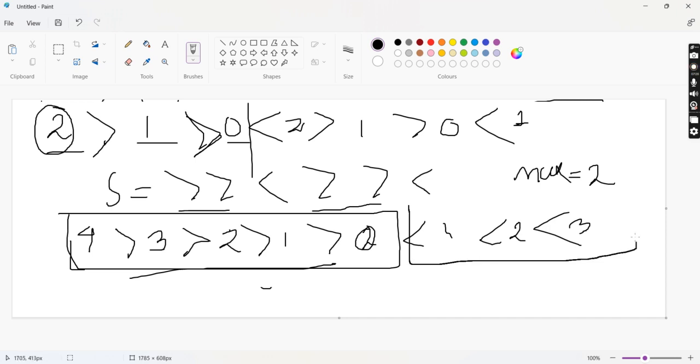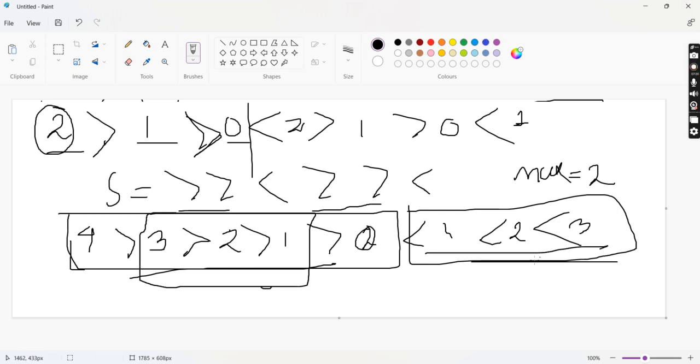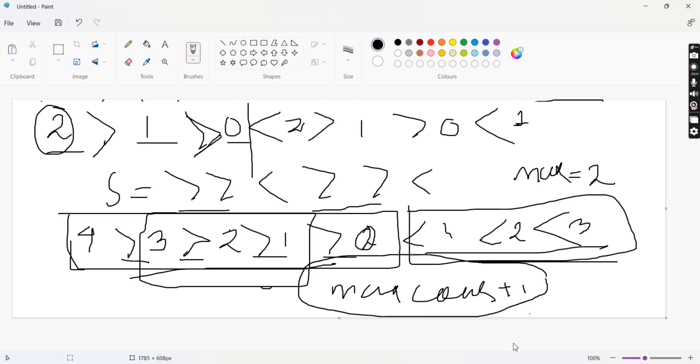For satisfying this one, we just took this part, reversed it and placed it here. So the right approach is to calculate the maximum consecutive elements. Suppose our maximum consecutive in this case was 4. Then the number of elements that we will require to satisfy this maximum consecutive run will be the count of this max plus 1, and this will be our answer.